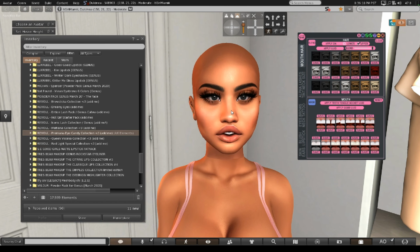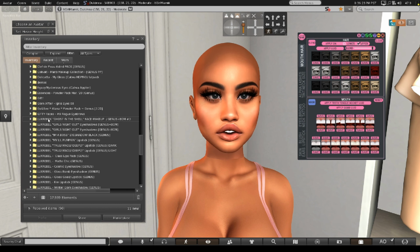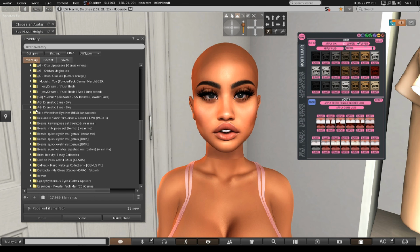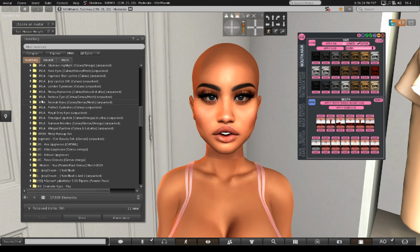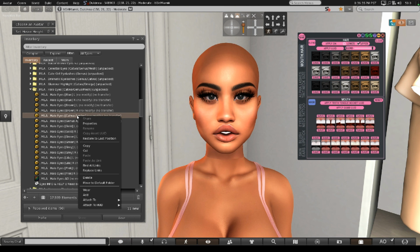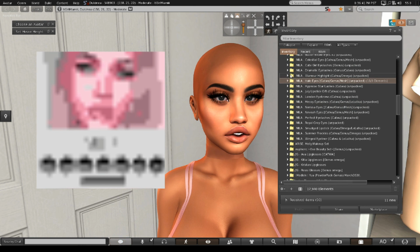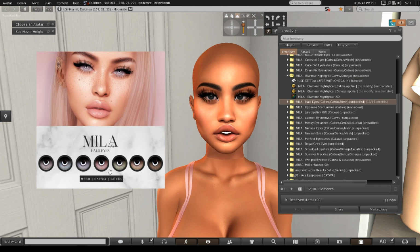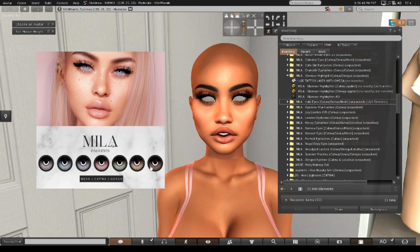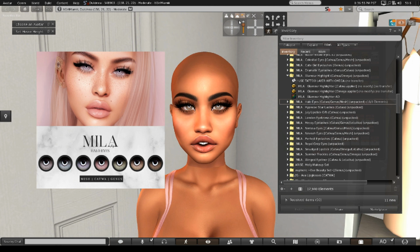So okay, now that we did that, I really want to change her eye color, because I'm so tired of using the same eye color. So let's go back up and see what we can use. Halo eye. So let's go here. Let's see if these are some cute ones right here, because I really don't know if they're cute. Is there any other ones? Well, we could add some highlighter to her face too. Let's see if brown looks good on her. I feel like she's supposed to be like a chocolate girl. Those look more like green. Nah, I don't like it.